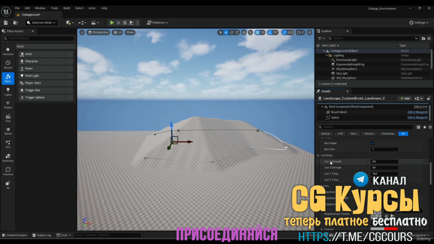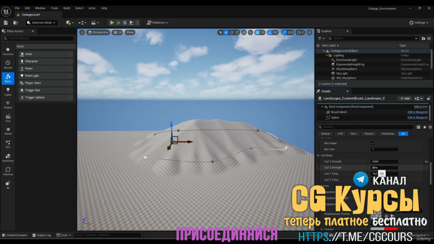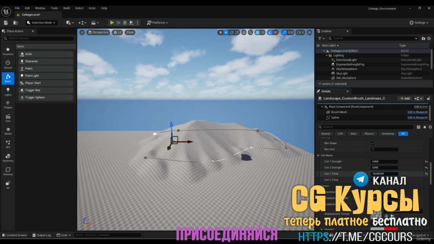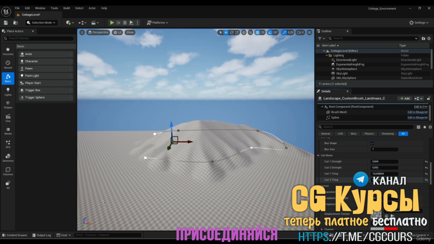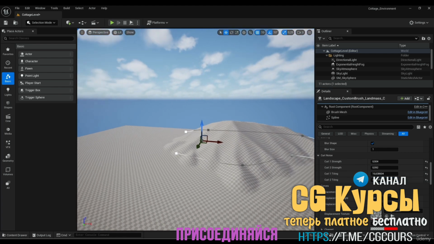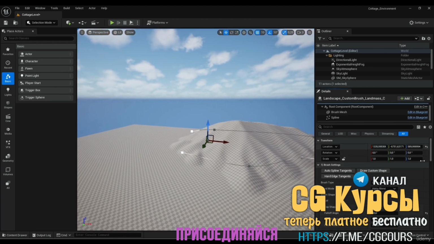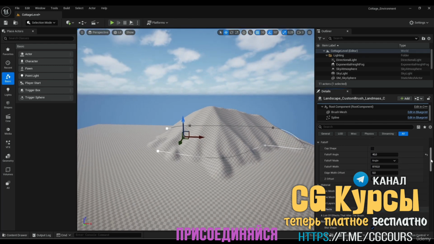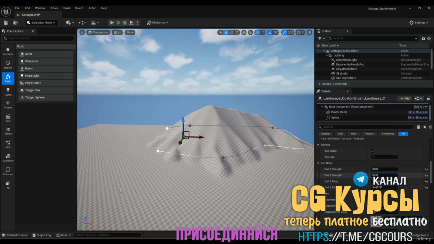So if I go here in the curl noise and increase, you can see that we start creating some randomness in our overall shape. And doing that, we can start making this shape look more like a mountain, right? So now I can go maybe increase this fall off angle like that. And then I'm gonna go back here and start manipulating these values to find a value that makes sense for my project.